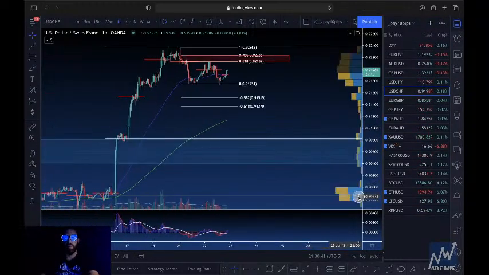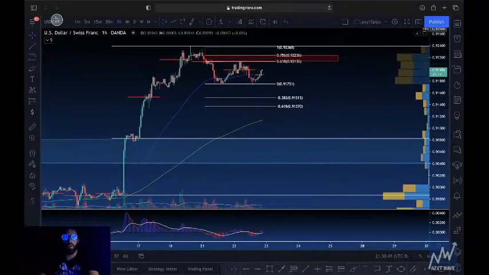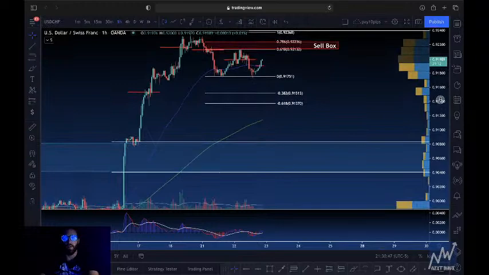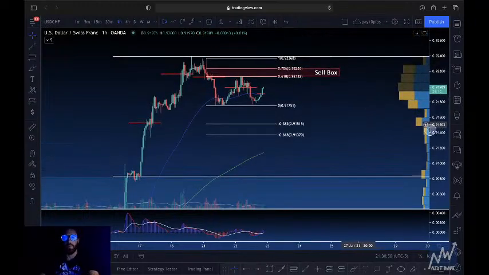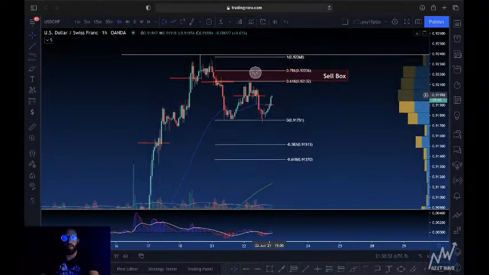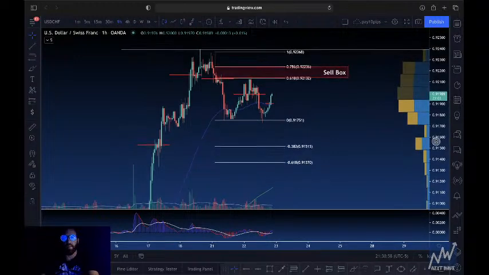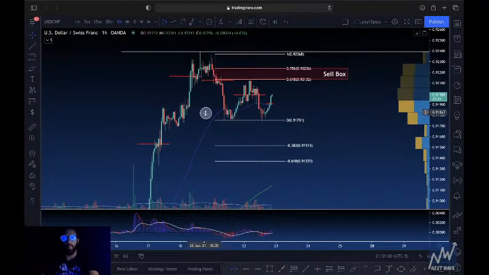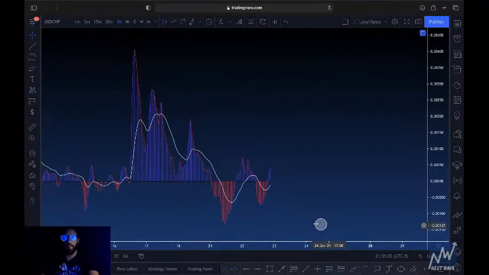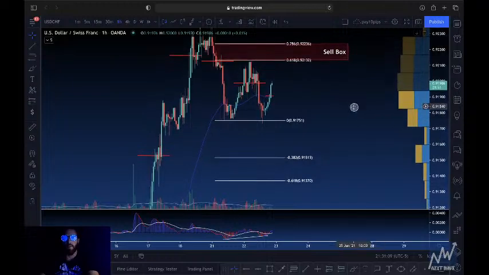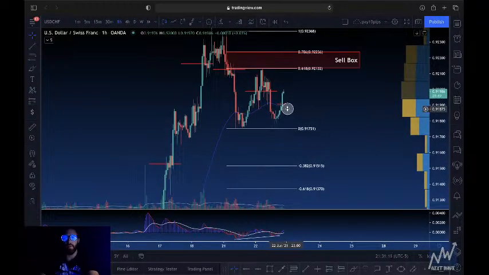UChef is acting a little funny, so the CHF is pretty weak apparently. So this was the setup from yesterday, from the swing high to low. It missed the 61.8 like maybe by a pip, and then ended up kind of making these equal lows. Equal lows did give divergence, so that would have been a good area to, you know, take some profit right there as it was wicking down.